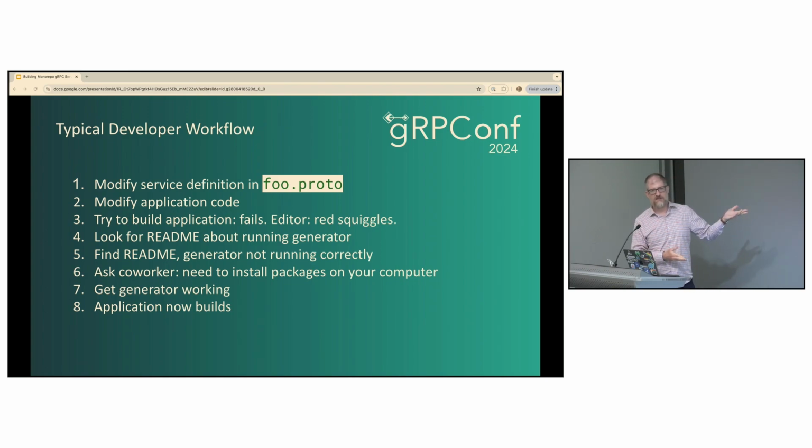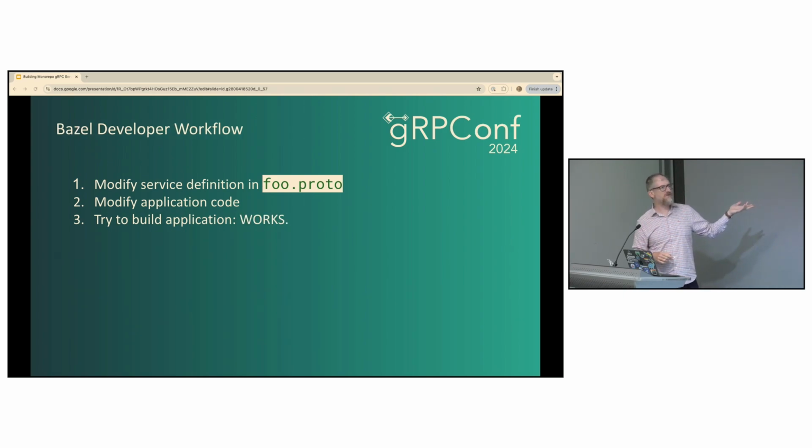And this sounds silly, like, oh, well, surely only when you join the company will you hit this problem. But of course, anytime somebody checks in a change to how the generation is supposed to be done, everybody is going to now be broken until they understand what they're supposed to do instead. So of course, the workflow we wanted was this one, which is we make the change and we modify the application code and everything just works because we are doing trunk-based development.